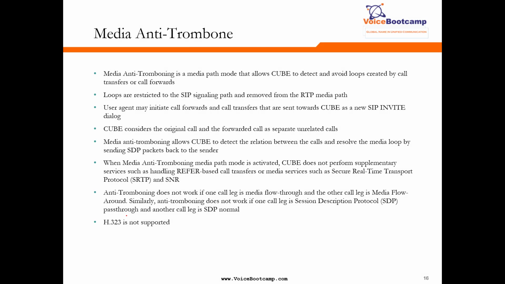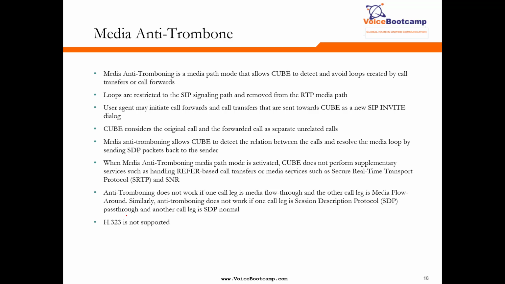Now, there are cases where you can call someone and they forward the call or they transfer the call, and you may end up getting into a loop. In that scenario, media anti-tromboning is a media path mode that allows CUBE to detect and avoid loops created by call transfer or call forwarding. For example, I forward the call to you, you forward it to me, and I again forward it back to you, and we go into a call forwarding loop.